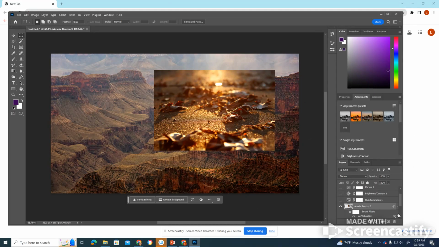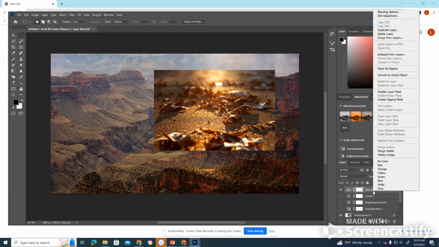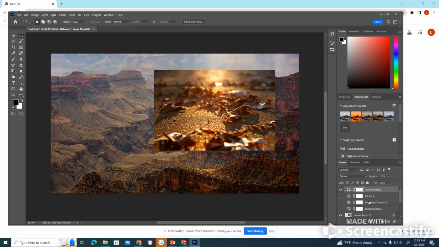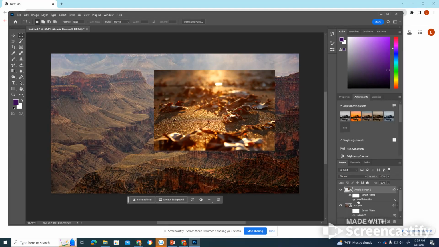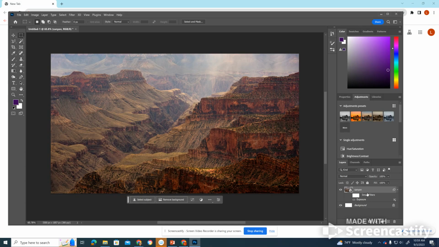The next place that I want to show you or talk to you about, and I am going to delete out all of these layers that I've got here, all of these adjustment layers. And I'm going to delete that. So I'm going to take it back to my basic. Let me just turn that guy off.